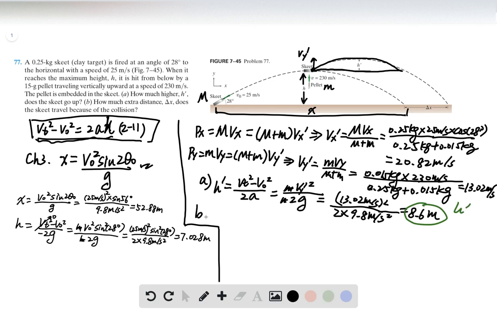Now we look at part B. Part B is a little bit more complicated because it depends on how familiar you are with trajectory motion. But now we have, because in the vertical direction, it is going under the acceleration. So it has an initial distance, and we're looking for this whole motion. So we do have an initial distance, and we have an initial velocity, and we have an acceleration.